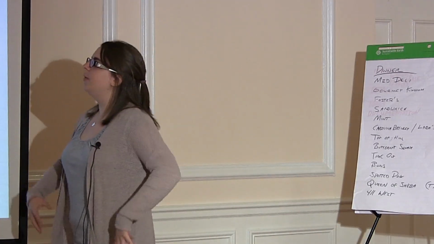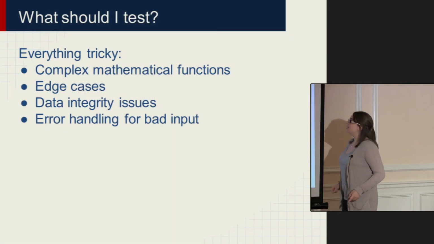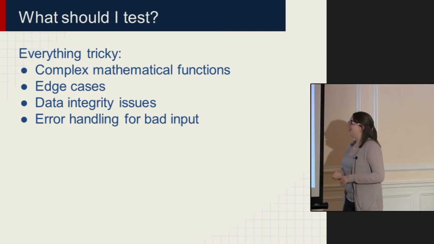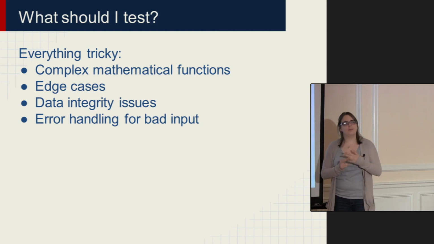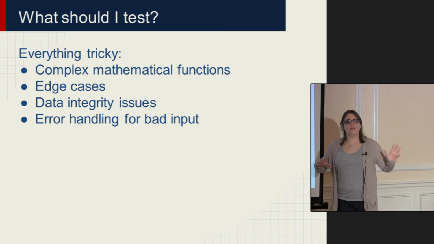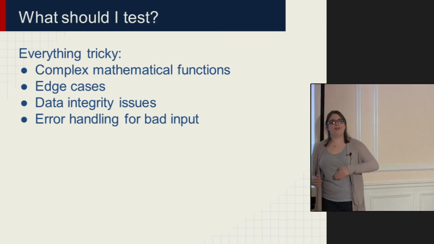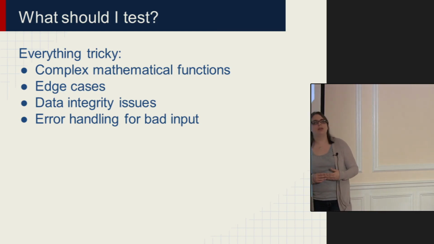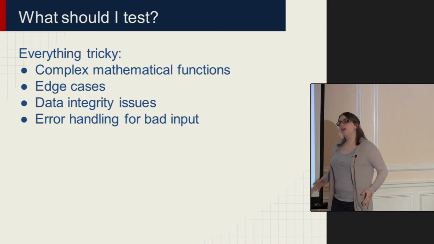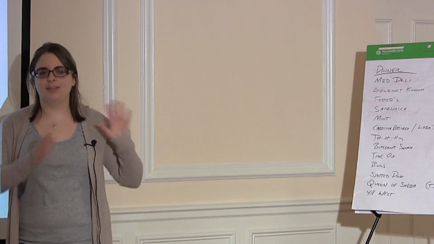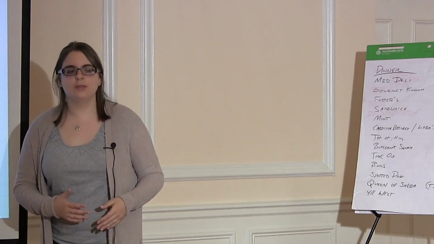And also, so what should you test? Good things to think about are things that are complex, things that might encounter a lot of different edge cases, covering all of your edge cases, classes where you might encounter data integrity issues, also error handling for bad input. If any of you have ever experienced the time where Rosetta crashed really nastily, you can actually write unit tests to make sure that the right assertions or the right exceptions are being thrown. That's a really good practice to make sure that not only does your code handle the good input that you would want it to, but also when things go wrong, it can handle it and end nicely and tell the user something useful.